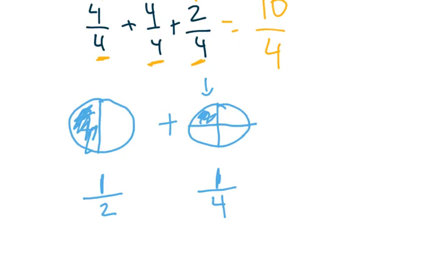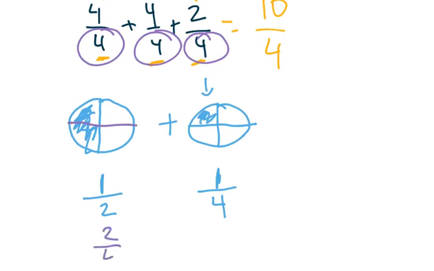Well, the answer to that question is to take my pizza, and if I cut my pizza into the same slices as your pizza, if I get the same denominator, then we can see 1/2 is really the same thing as 2/4. So now when we look at this, we can compare them equally, right? And so this is why fractions are important.